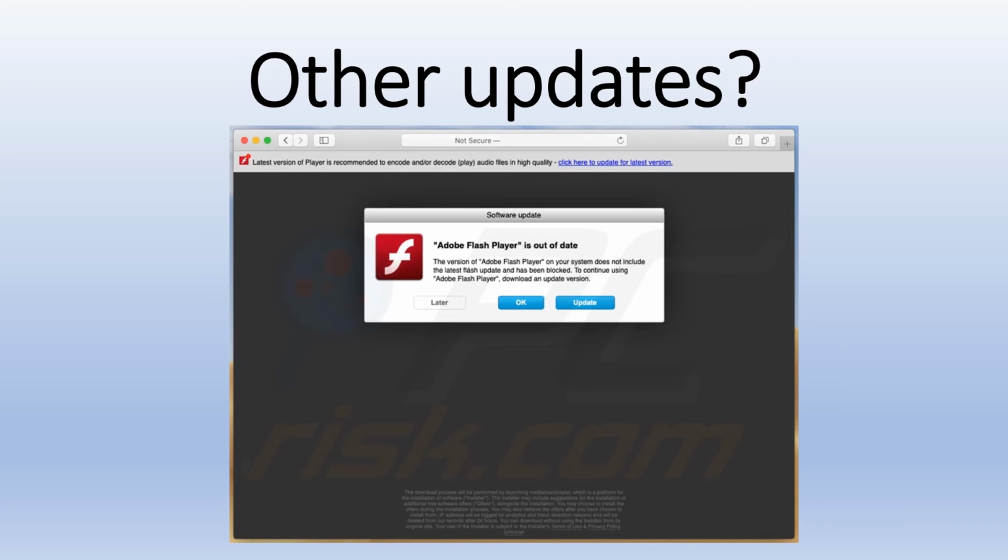Well, they can take you to any page they want and trick you into downloading a virus. What I always recommend on this type of thing, if it pops up and says Adobe Flash Player or any other program that you have, and it says it's out of date. Now, first thing is, do you have that program? If not, then it's probably a scam. If so, just close that and go to the web page for Adobe Flash Player, doing a Google search. Get you to the right page and download or check for updates there.